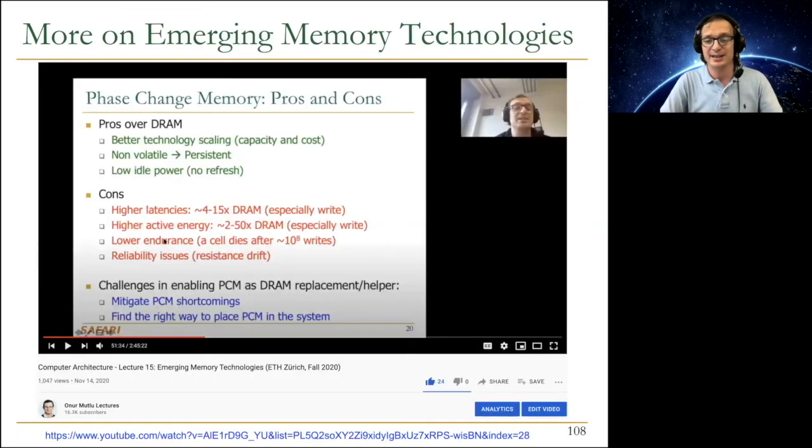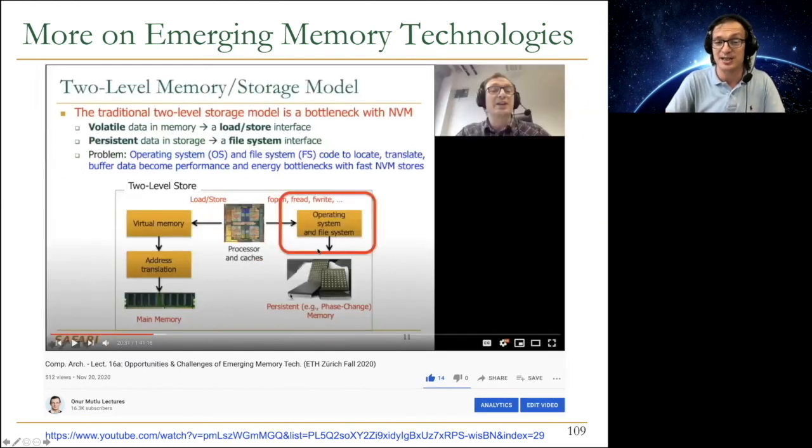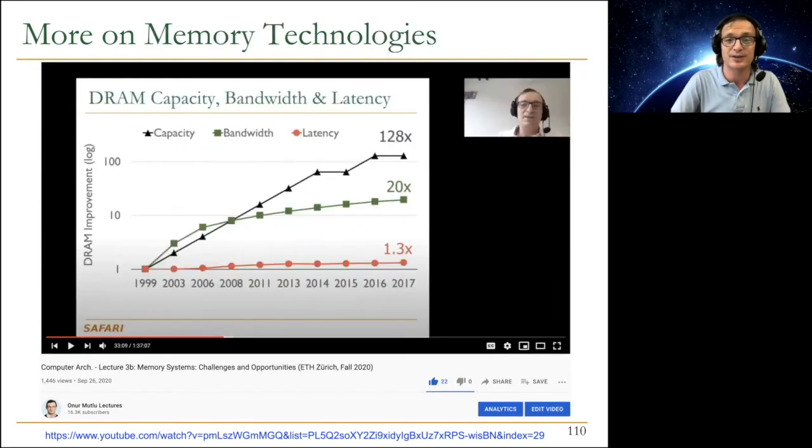Okay, with that, we're almost at the end. If you're really interested in emerging memory technologies, we're not going to cover it in this course because we don't have time, but we have the master's class that covers it in a lot more detail, multiple lectures, actually, as you can see over here. We talk about its implications on systems and storage systems and memory systems as well as applications, as well as computing in memory also, but we don't have time for it. And there's a lot more on memory technologies. There's other things that we did not talk about, like scaling properties that is shown on the slide, but we don't have time to talk about it.